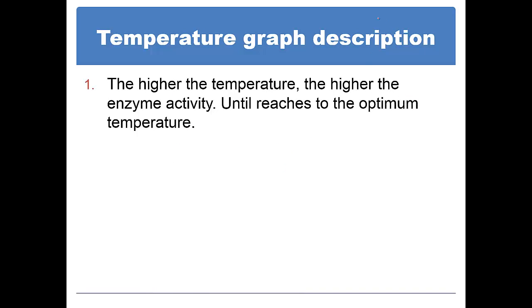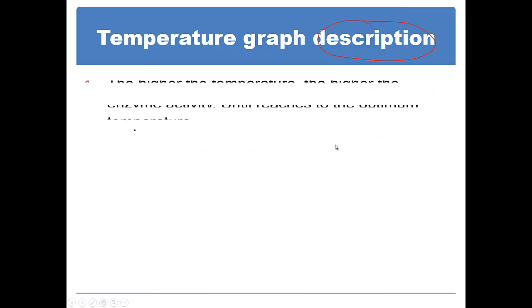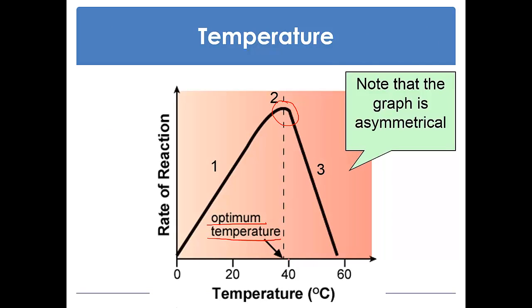So when you are asked to describe, since this is a description, if you look at the title here, if you are asked to describe what happened in the graph, then the first part that you need to talk about is when the temperature is higher, the enzyme activity would also be higher until it reached the optimum temperature. Which just now is around, not yet 40, but how much is it? It will be around 37 degrees here. Alright, and let's think about why 37 degrees. Why is it so special?